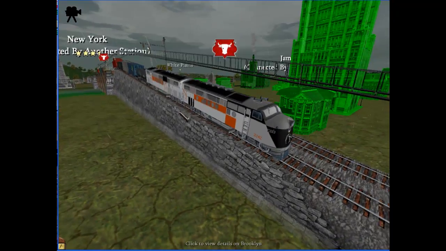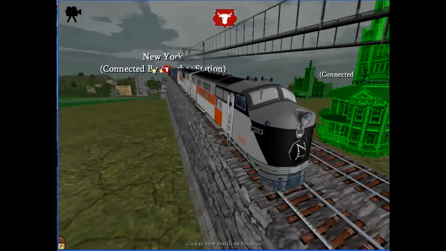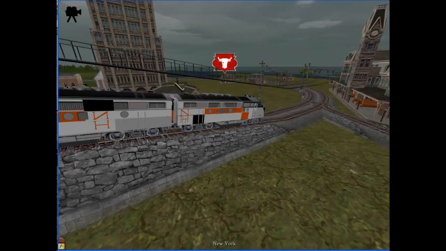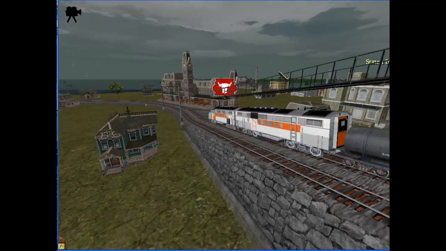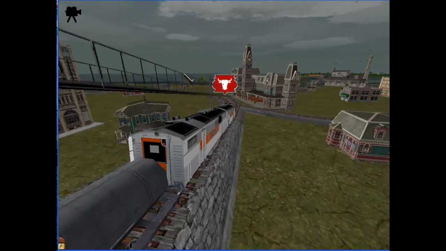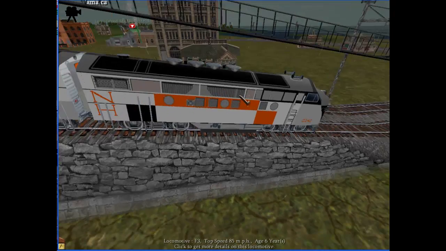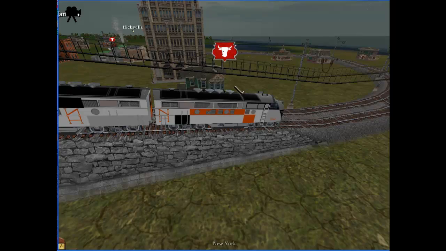At any rate, this is what Lionel decided to make their New Haven F3 look like. This prototypical paint scheme is like a patchy 60s paint scheme, kind of like Partridge Family things. But, you know, orange, black, and white, and silver. Right? And so I just figured, just for the hell of it, I'd make my F3 like that, New Haven. And it came out pretty good.